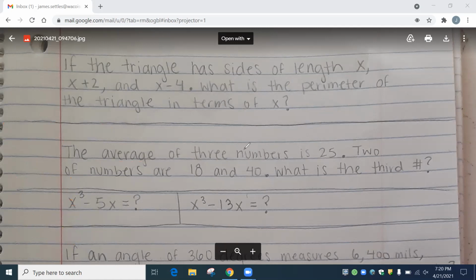All right. This one right here, this is some basic algebra. So I might be able to find something on this. I don't think I'll have as many videos as I will for some of the other stuff, but I'll see if I can find something like that right there.